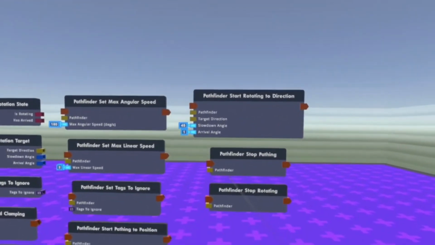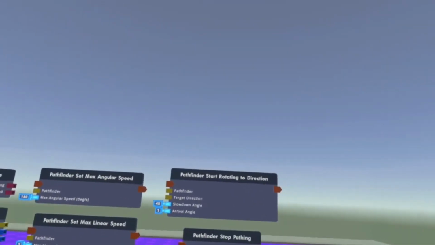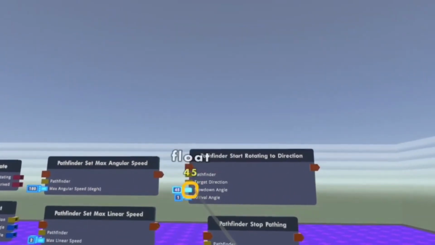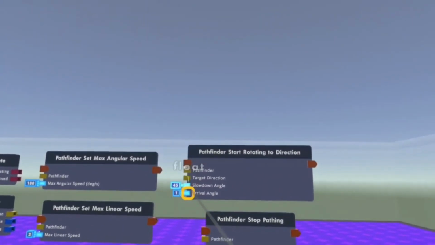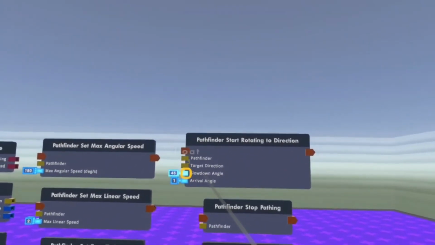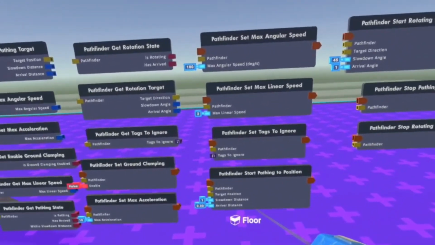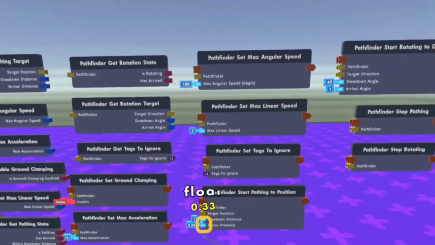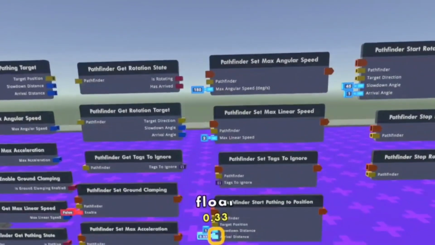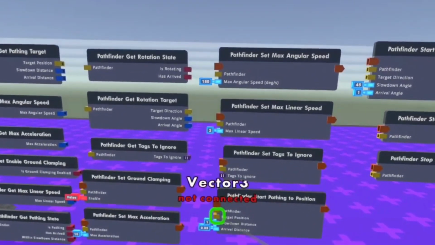You got Pathfinder stop pathing, which will stop it from doing that. I just connected it to a button over there. Pathfinder start rotating to direction. I guess you can have a direction you want it to rotate to, and it will have an angle it will arrive at, and I'm pretty sure this is how slow it will turn to that angle. You have Pathfinder start pathing to position. So I'm assuming if you wanted to arrive, like let's say I put a cube over there, I can have the distance it will arrive at and how slow it will get there and the position I want it to be.